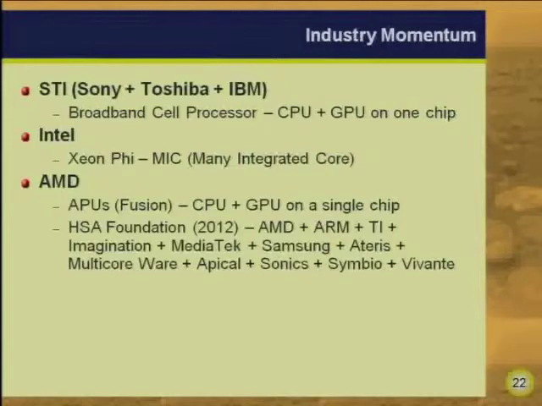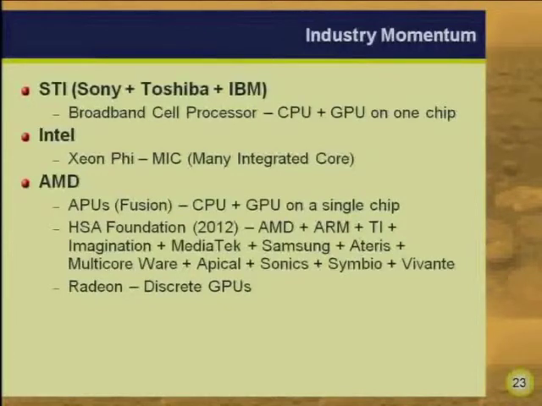They've created a foundation called HSA, Heterogeneous System Architecture, and brought all these companies together. They're working with ARM and TI and all these companies to create an ecosystem where everybody is programming and developing hardware for heterogeneous computing. AMD took over ATI, okay? When they took over ATI, they got all of the Radeon graphics cards from ATI, okay?